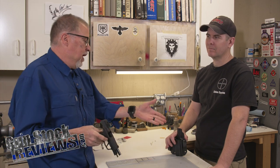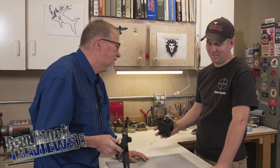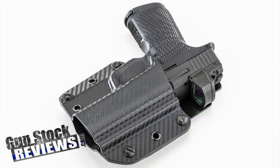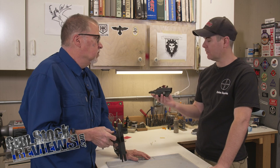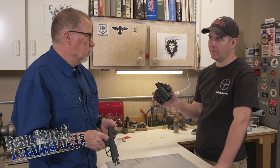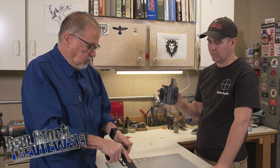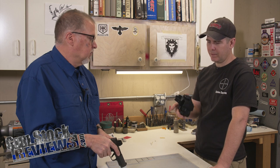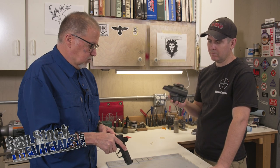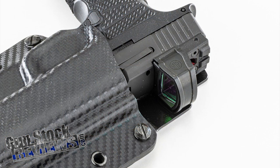Marty, what do you have there? This is a holster for the P365. I know it's a holster, but what is it? This is a Galco Corvus. And just for reference, this is a holster that goes both inside and outside the waistband. It's fairly adjustable. This one's set up for IWB, but the main reason why we're talking about it is because of the shield — not every holster would be set up for that shield, and it just so happens that this one is.